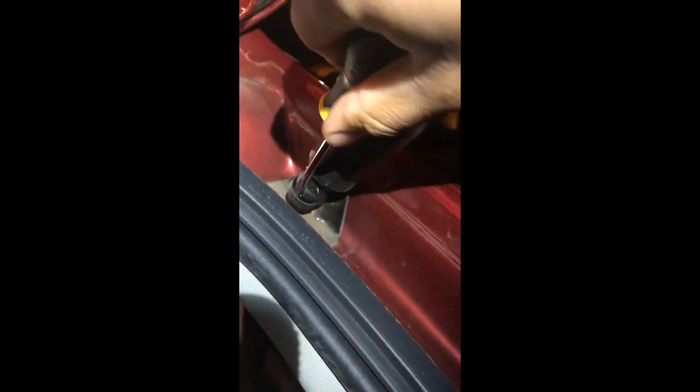All right, I'm going to show you how to get that little metal piece off that I was talking about. So I slide in my flathead right there. I'm going to pop it off. I think you can see how I got it. Up, piece shot off. Watch your eyes. We don't want you to get those hurt. See how I just wiggle that in? All right, metal piece shot off.